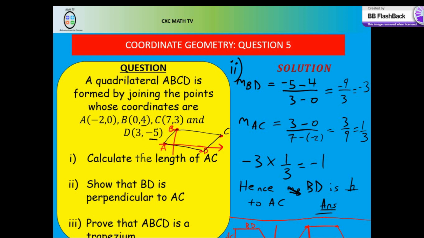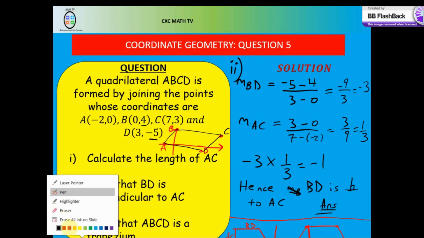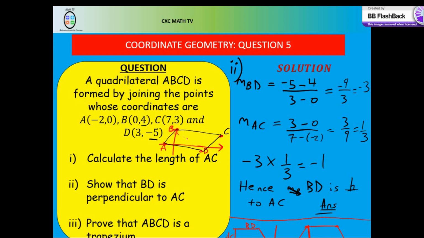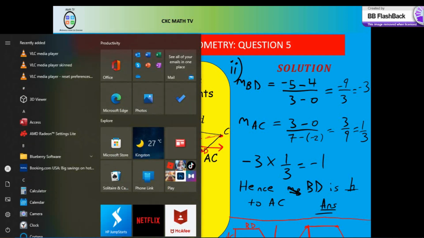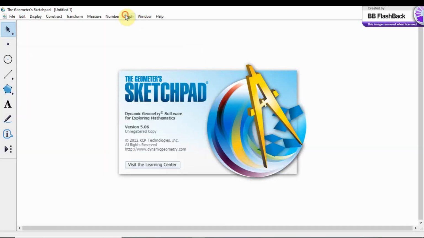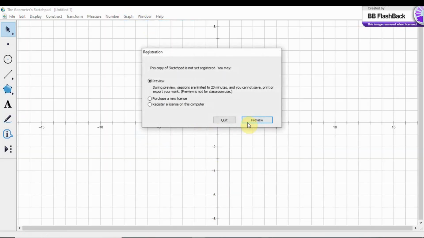So remember, what did we just show a while ago? We just showed that BD was perpendicular to AC. So we just showed that BD, this, was perpendicular to this, using dotted lines. Alright, just follow what I'm going to do. I love to have clarity in what I'm saying. So just for clarity, I want you to see what I'm doing, please.